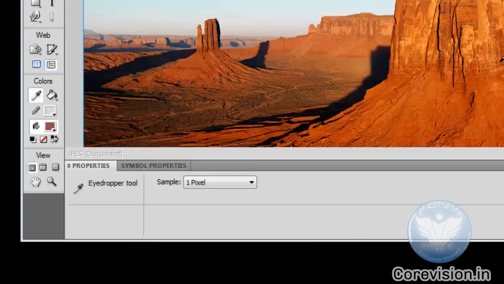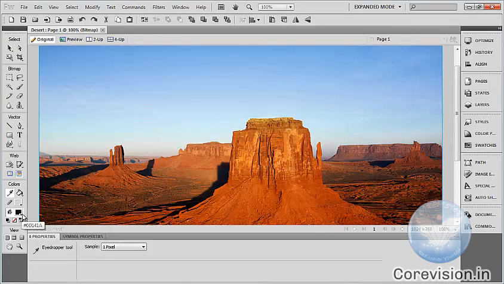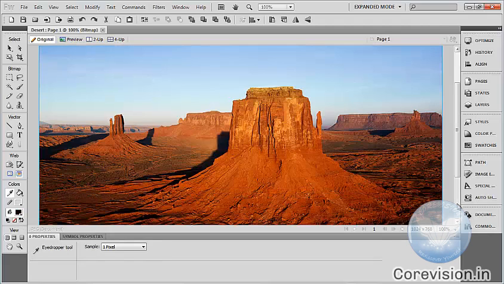If I select this color, then the color will be changed in color toolbar. It should now be the same color as the color you just clicked on.